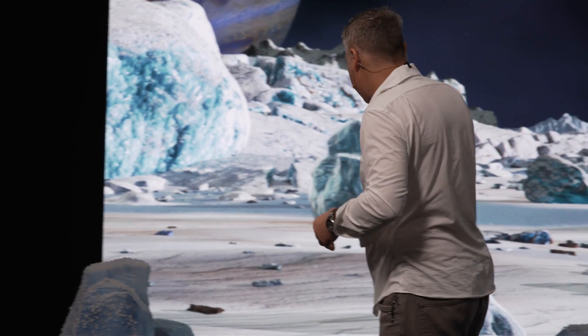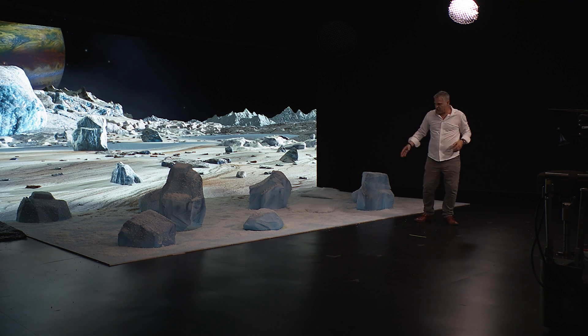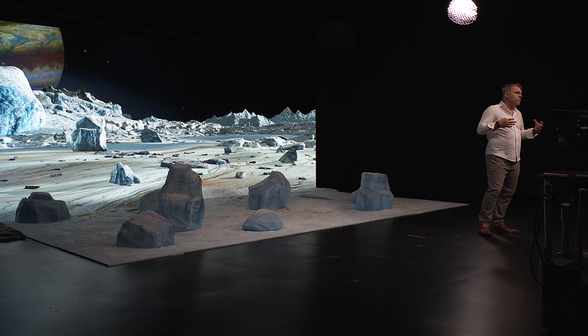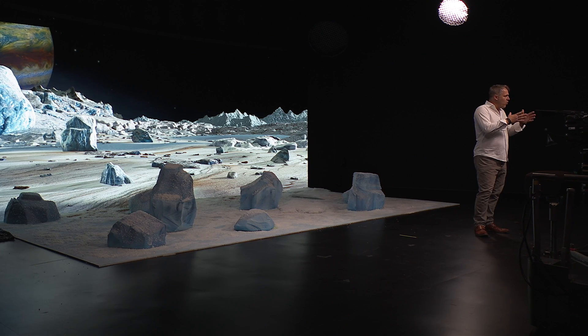When I put it in the VP Toolkit, we realized we actually need to bring the actress a little more forward so we don't have moire on the tight shot. Let's add two feet of physical set. Tech viz becomes so important to your shoot — you need to know what you're doing before you reach the stage. You need to fix it in pre. There's no fixing it in post. What you get on the day is what you get.